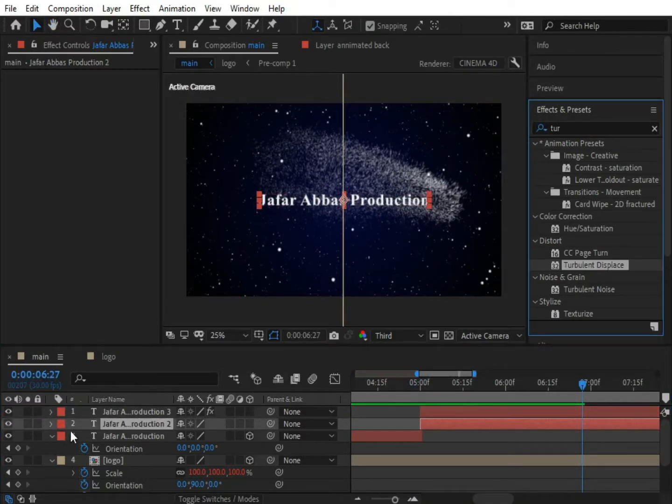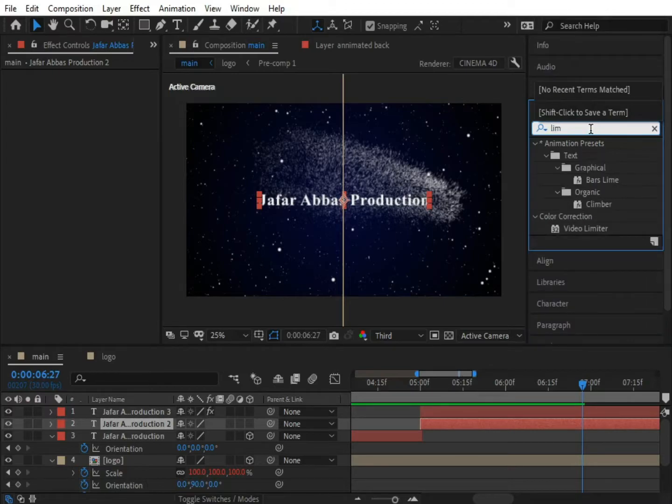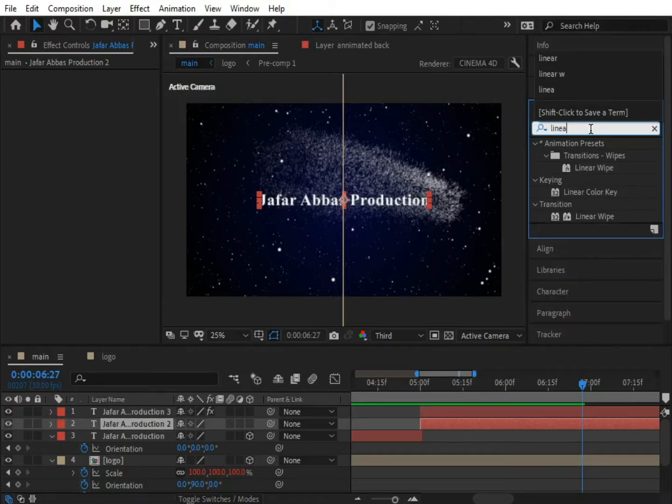Now on the layer which is inside, I'm going to apply the linear wipe effect.